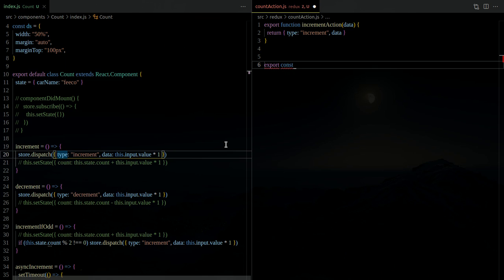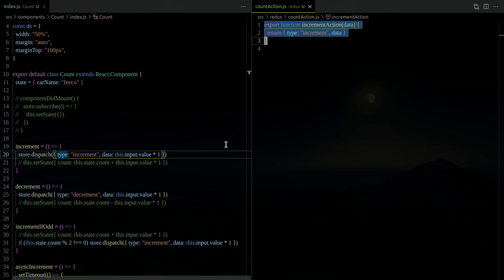Export const increment action, okay, just leave it this way, it doesn't matter.